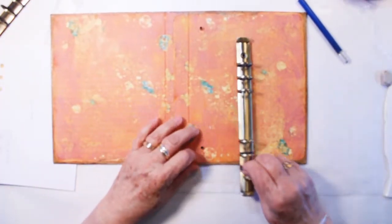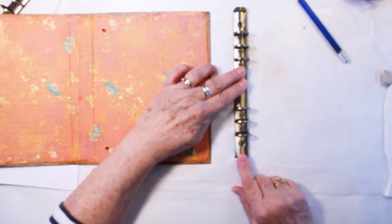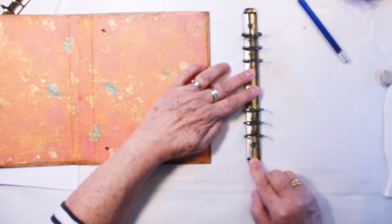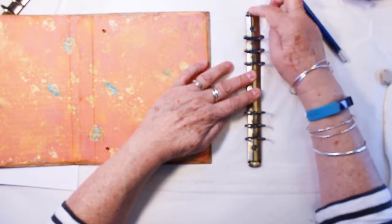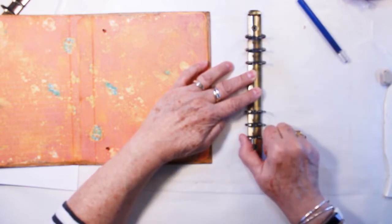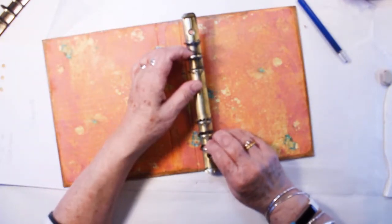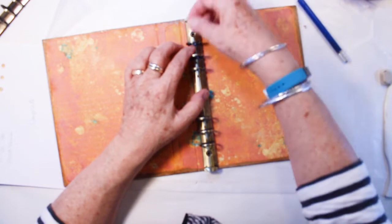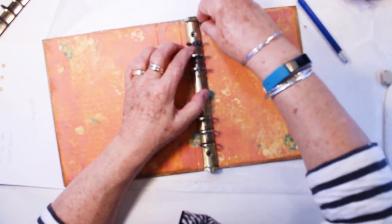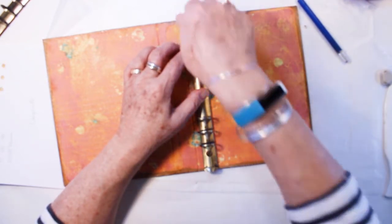And then this seems to be usable either way, but I have found that one side opens and the other side doesn't really do much of anything. You have to close it this way, but this one opens better, so I'm more likely to want that at the bottom. And put this on here, and then I just put these little screws back in. I think I'll get a little screwdriver and make sure those are tight.